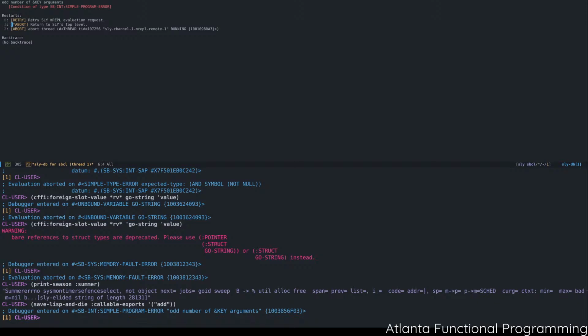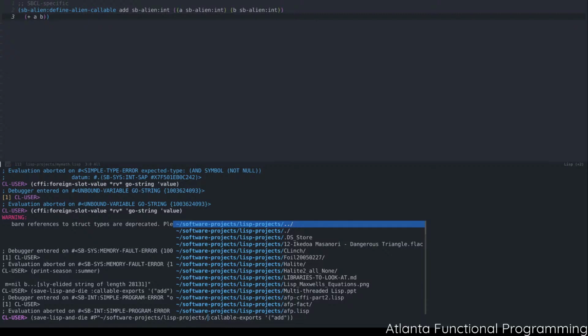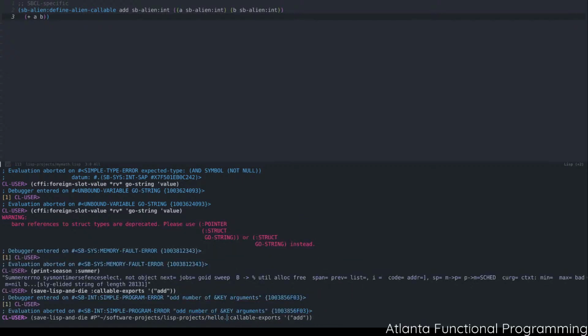Give me a second here. Oh, right, because I forgot to specify the path to our core file. Software projects, Lisp projects, let's call it hello.core, oh well, mymath.core.